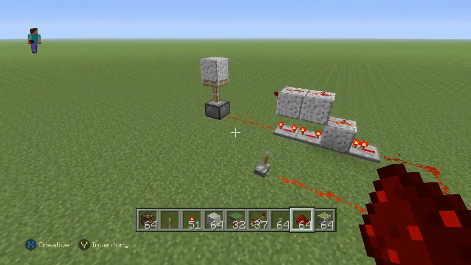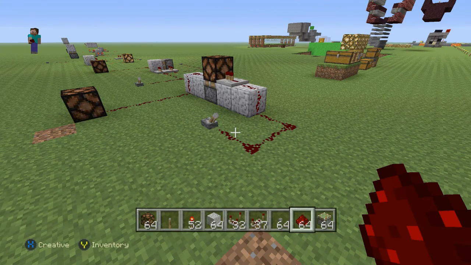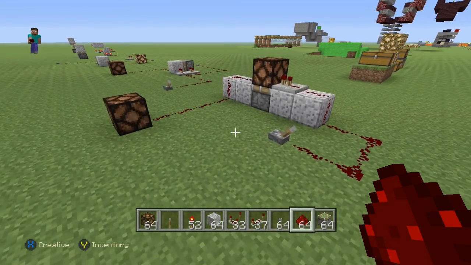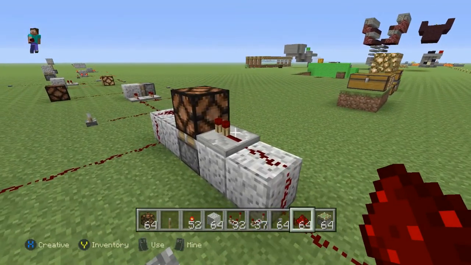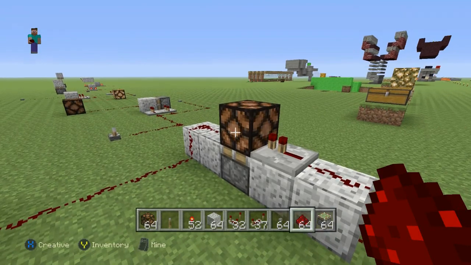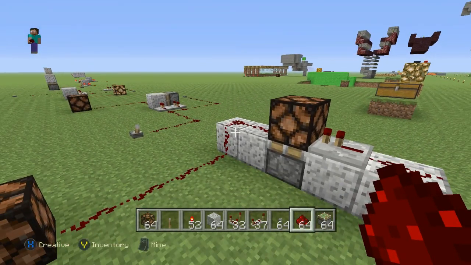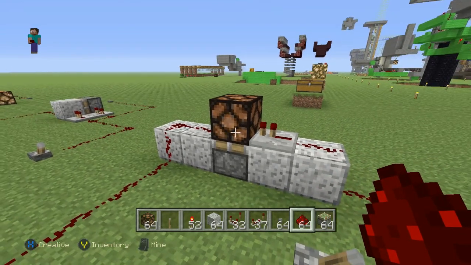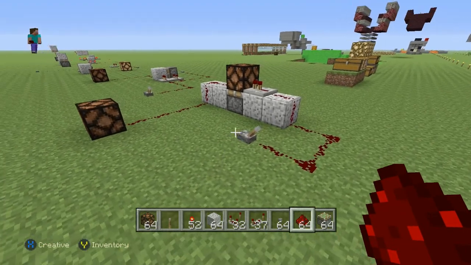Now we're going to go off and take a look at one that's based purely on pistons. So in this one here, we drive the signal through the block on the top. I put the redstone lamp on the top just to show you how it works. It goes through there, okay, and then actually because it's hitting that, it actually powers the piston right underneath it. So the signal goes through that real quickly, okay, until the piston fires, and then it gets cut off. So we're going to get a real short pulse into that lamp over there.